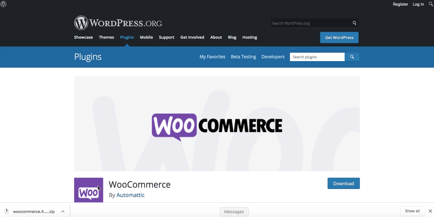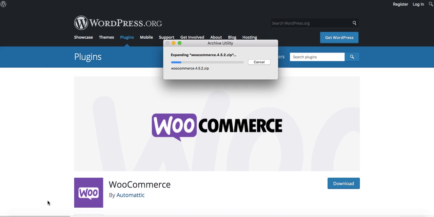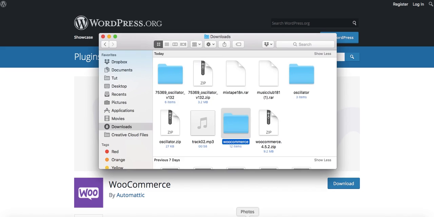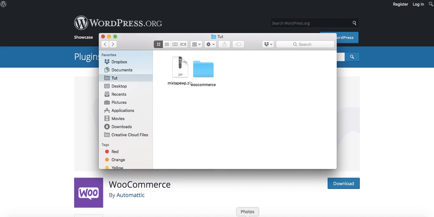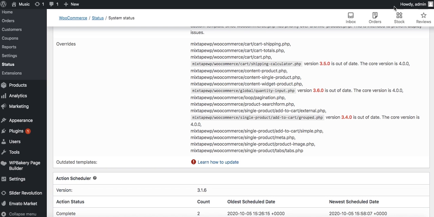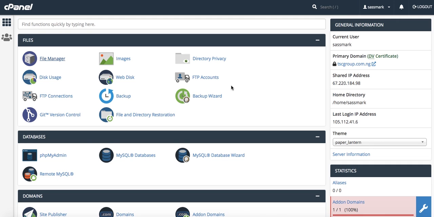Okay, so I'm just going to extract this. Alright, so we have this. I can close this tab now. And what we're going to do is to go back into our cPanel. This is our cPanel. And you want to go to the installation directory where you have installed your theme.